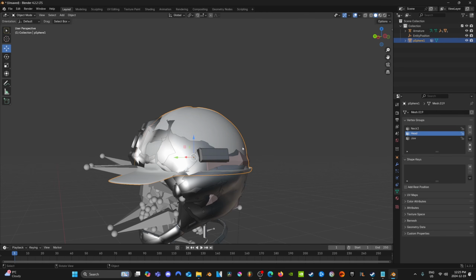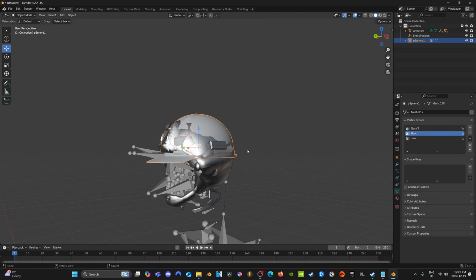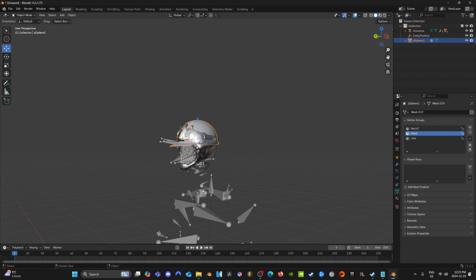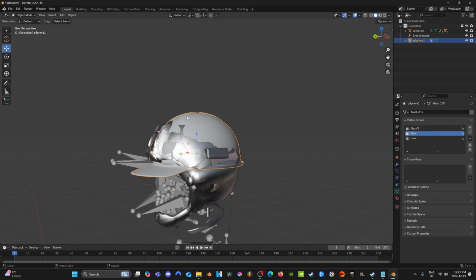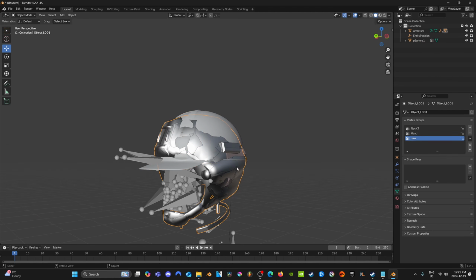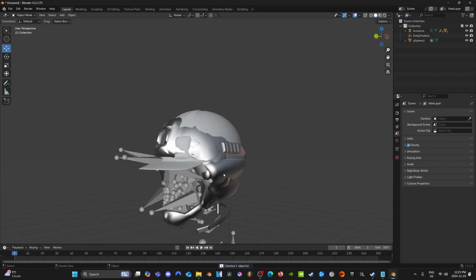Now that you have the helmet weight painted, a really cool thing about this is if you can get it working into ARMA, you can use this helmet as the new template moving forward. You don't need to bring in this whole skeleton every time. You know that if the weights up here are good on your helmet, every time you bring in a new helmet and you get the scale perfect, you can just transfer weights from this helmet to everything moving forward. So it actually gets much easier once you have the first successfully weight painted object. What we're going to do with this guy is now just delete the sample helmet.